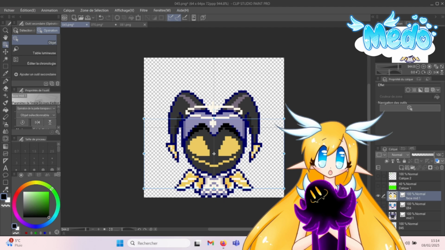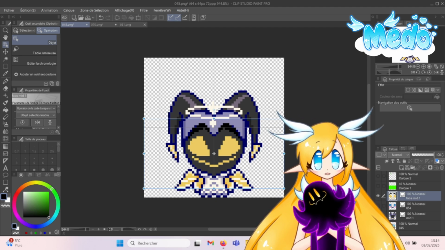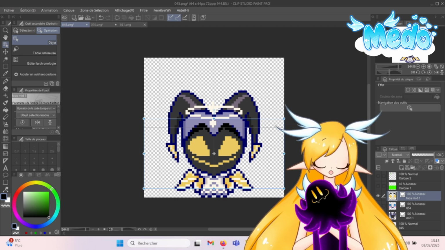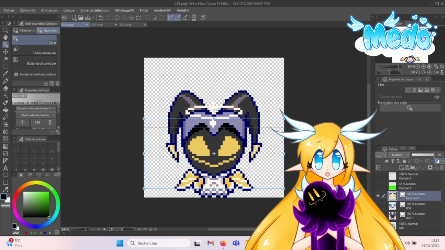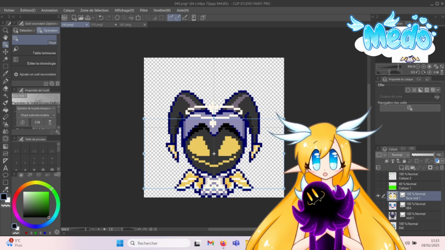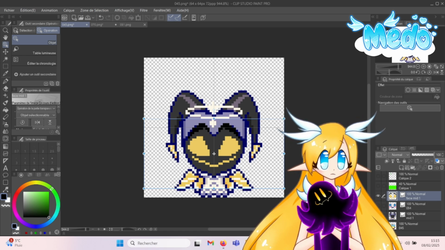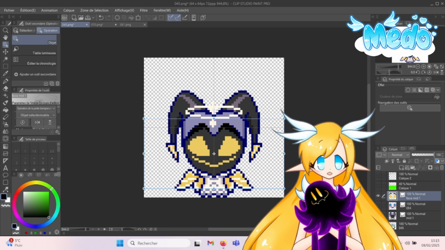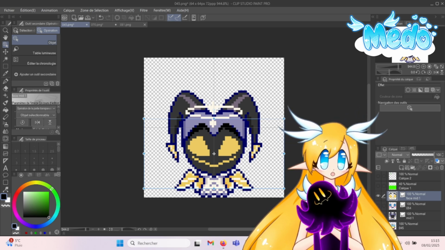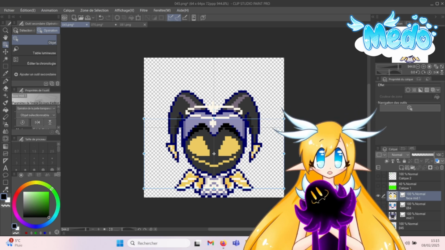So first of all, you're gonna need a drawing program or image editing software that allows you to do pixel art on it. I'm using Clip Studio Paint. I'm just doing a normal pen on hard mode with a one pixel setting, and it works, but there are programs that are much more adapted to this. I recommend using something with layers to help yourself.